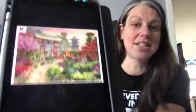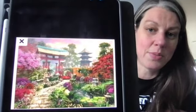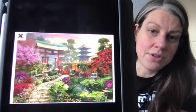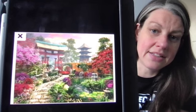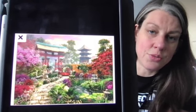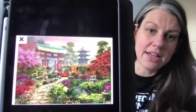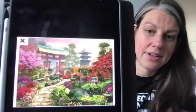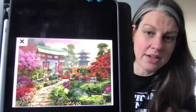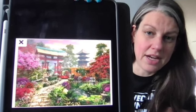The next possible focus is going to be another new start. I just purchased, along with Home in the Mountains, this is Japan Garden. This is also from Heaven and Earth Designs. And this also, I'm going to stitch 1/1 full cross on 28 count. I just absolutely love the colors in this one, but that is probably going to be a confetti nightmare.